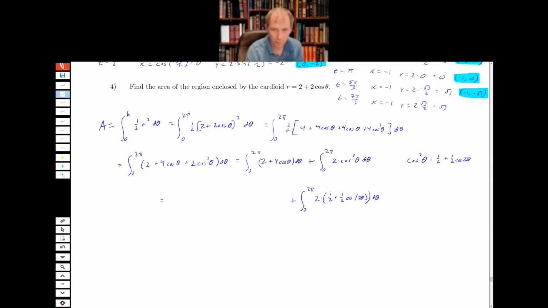All right. So then when I distribute the 2, the 2's and the halves will cancel nicely. And then I can integrate. When I integrate 1 d theta, I will get theta. When I integrate cosine of 2 theta, I get a positive sine of 2 theta times a half. Okay, because what I'm doing here, we've done this a number of times, I'm shortcutting a u substitution, right? Because my inside is 2 theta. I know if I differentiate, you'd multiply by 2. When I integrate, I'm going to divide by 2.